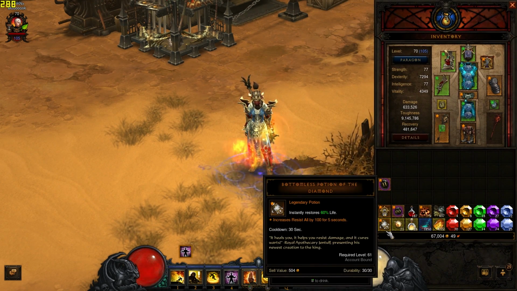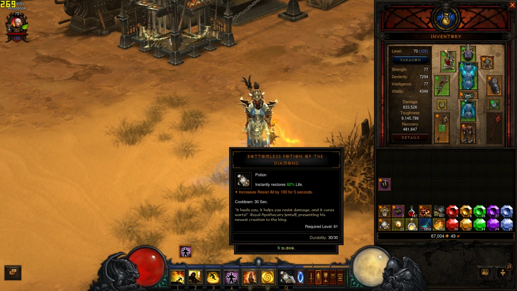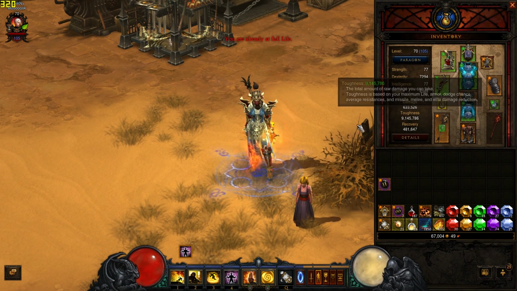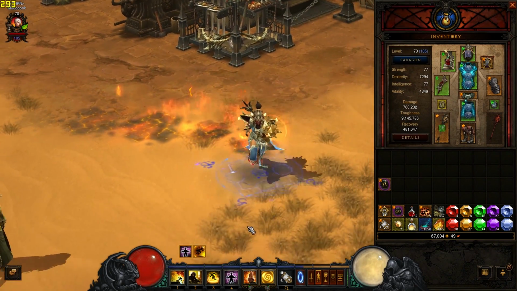I did find a legendary potion this week, the Bottomless Potion of the Diamond. It instantly restores 60% life and then also increases my all resist by 100 for 5 seconds every time I use a potion. I'm not missing any health, so I can't use it. But my toughness, not looking bad. My damage while moving up to 760, which isn't bad.